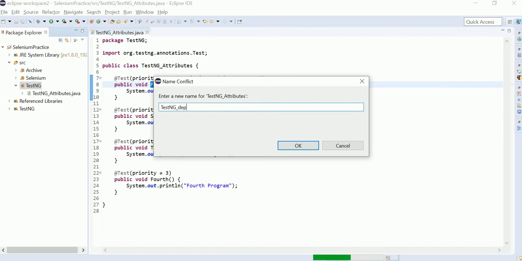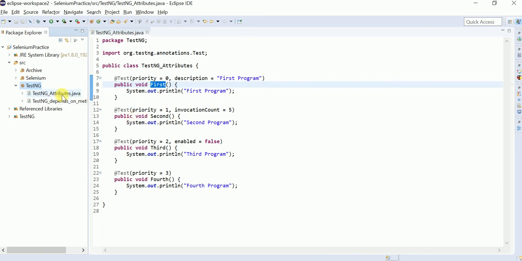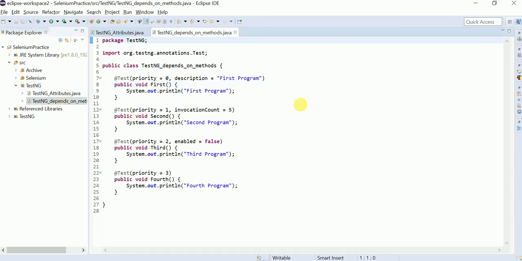Attributes: I'm just giving depends on methods. This is a very, very important one. In real time also we will use this. Depends on methods. I'm removing the invocation count here, and enabled equal to false also I'm removing. I have the 4 test cases here.